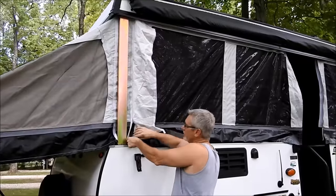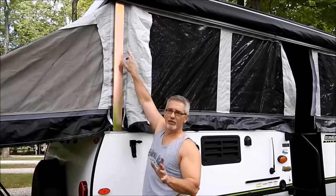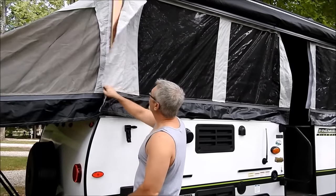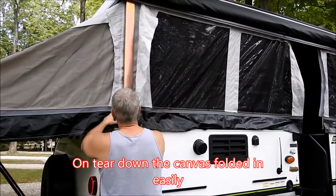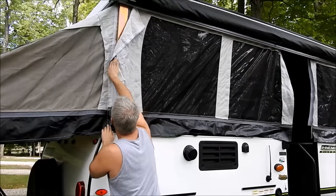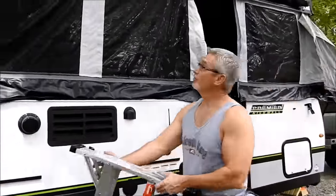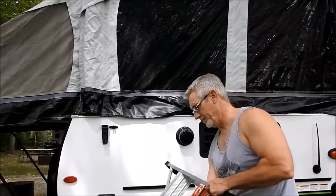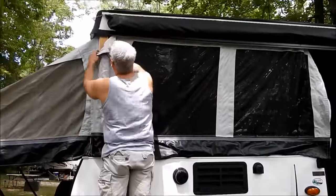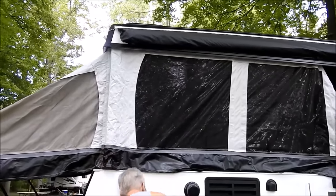Now, these are zippered inside. And I've read where you should unzip them when you close it up, but you never want to unzip it completely. Supposedly, it allows the canvas to collapse a little bit better because it can be a challenge, I guess, to tuck everything in. And then these, I think, are, of course, extra rain protection. But they also protect the lifter post. I suppose you could unzip it and get that top flap from the inside if you had to. But being vertically challenged, I planned ahead. Do all four of those.